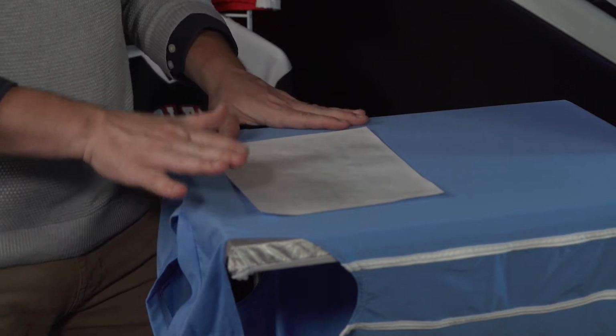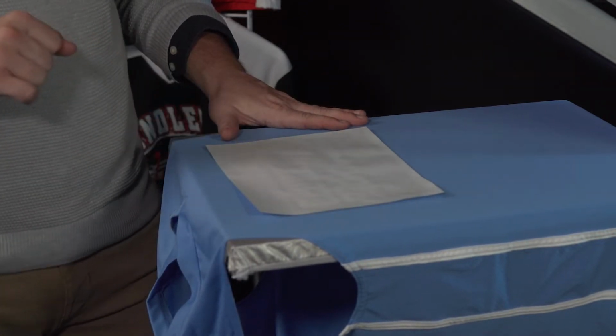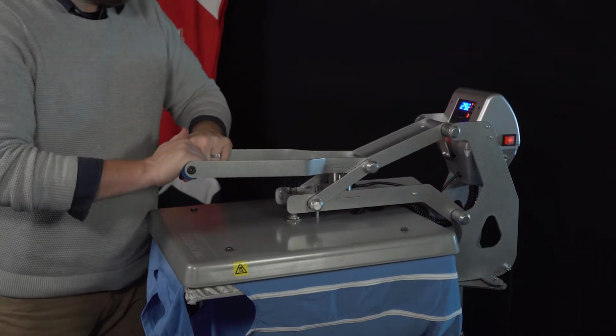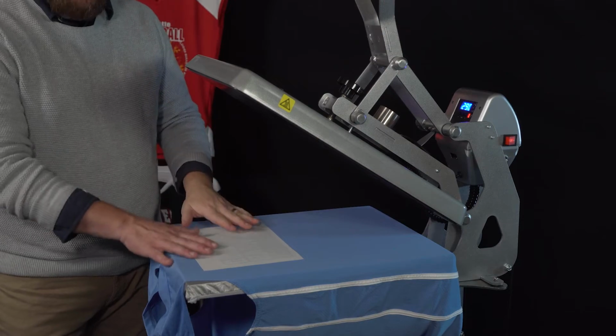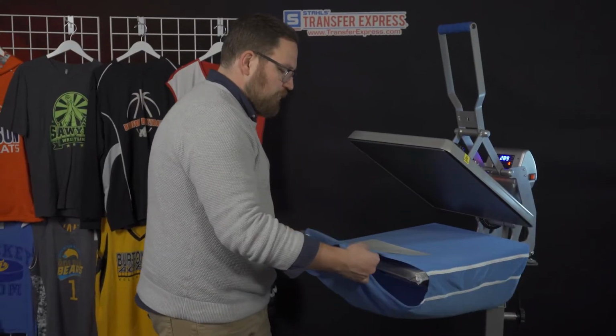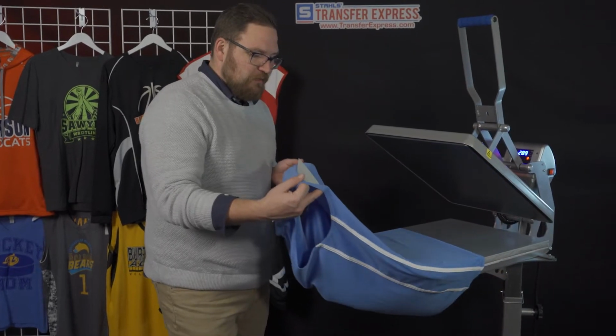Now Elastiprints apply at 290 degrees for 15 seconds. Now once the press opens, we're not going to peel it. We'll go ahead and remove our jersey from the heat press and lay it on down so it could cool.